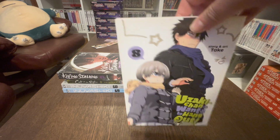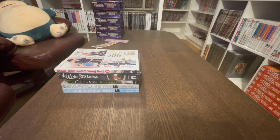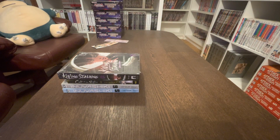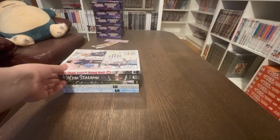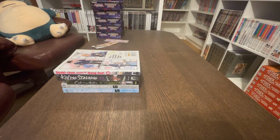Next up, Saki-chan Volume 8. I'm caught up with the scans, so this just goes on the shelf in the collection. Same tall, skinny volumes as always, with the very nice price tag of $14 US. So, if you're American, please go out to some of the stores that sell manga for less than retail. It's my biggest recommendation. Us European folks, we don't have that option, sadly, so we barely even get sales either. We're just out here throwing money at these publishers, but get nothing in return but mediocre manga.